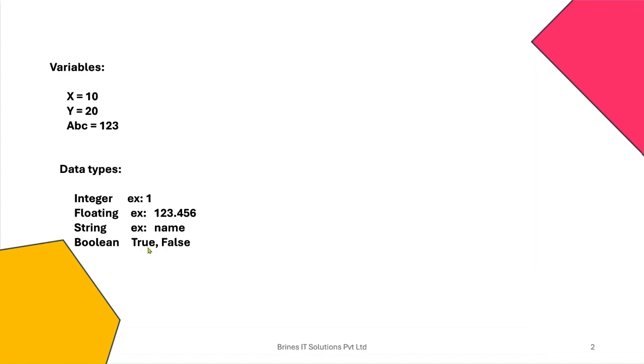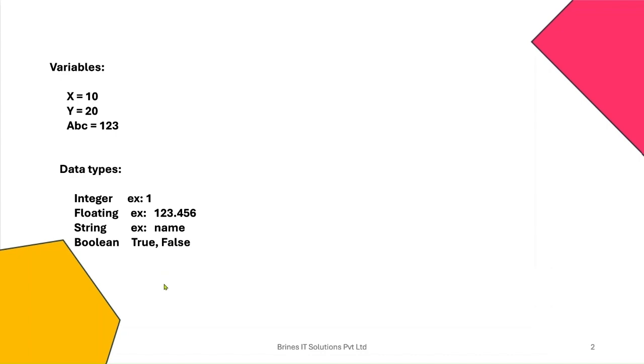But for the boolean, you are not going to mention single quotes or double quotes. Simply you can mention true or false, and that is how it differentiates whether it is a string or boolean.